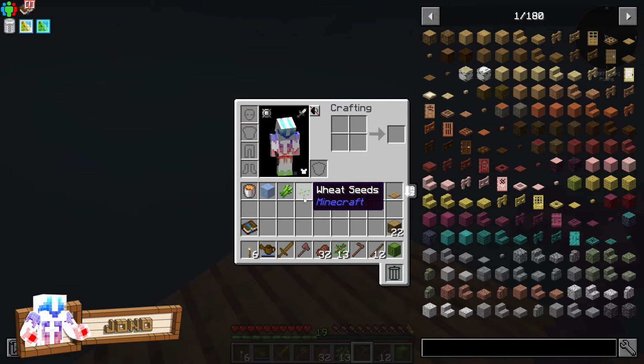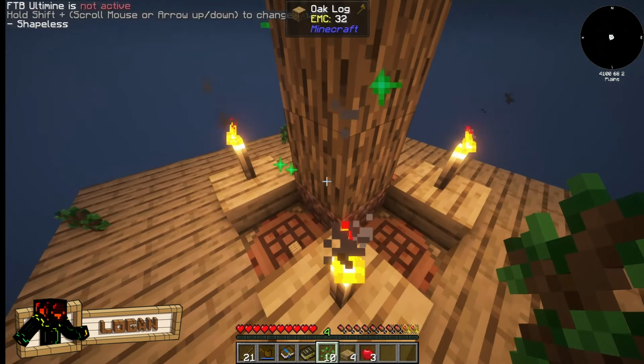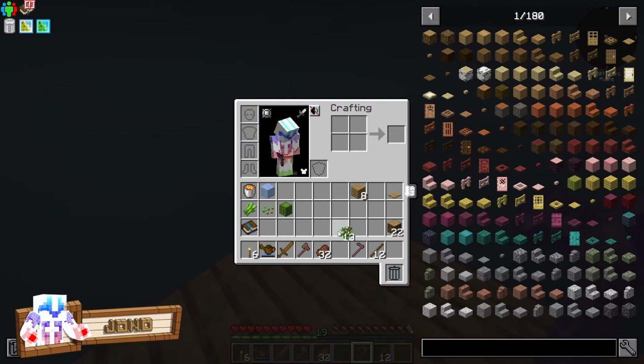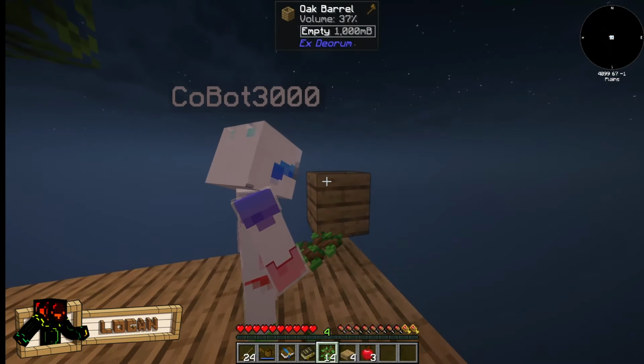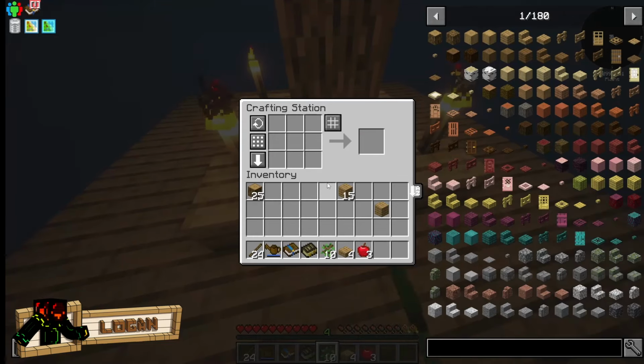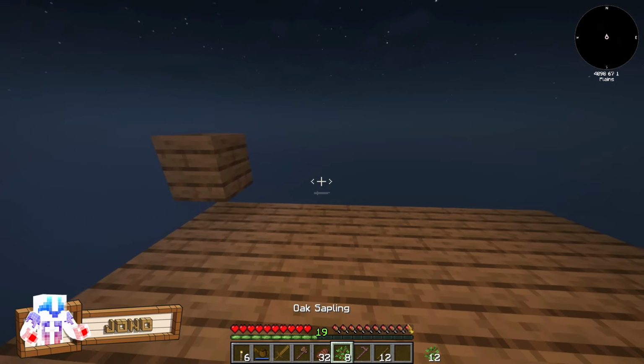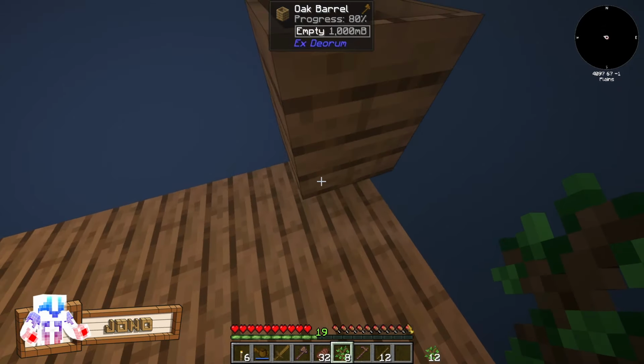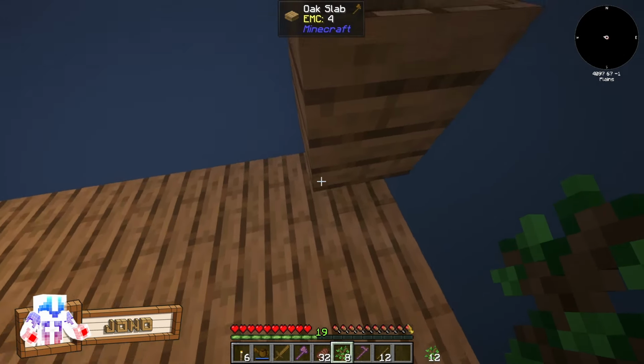Do we need a cactus? Probably keep it. I don't want to lose it, eh? I've got heaps of oak saplings, so I can probably get rid of heaps of them. Yeah, not all of them, but put most of them. Oh, it's full. Okay, great. So... while that does that, how long does that take to process? Oh, it's got dirt in there now.